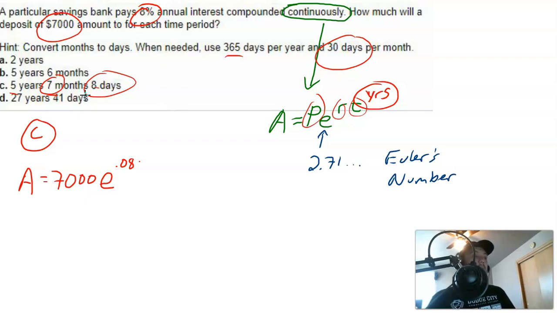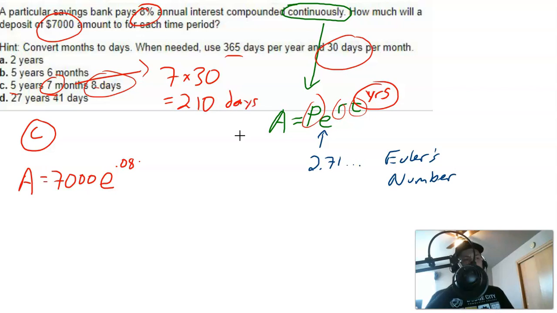So 7 months, if there's 30 days per month, we multiply it by 30, and that gives me 210 days, right? As an estimate. Of course, it matters which months we're actually talking about. If you have February in there, that's 28 days. If you have April, that's 30 days. If you have July, I think that has 31 days, right? So it could be a little bit off, but it's an average.